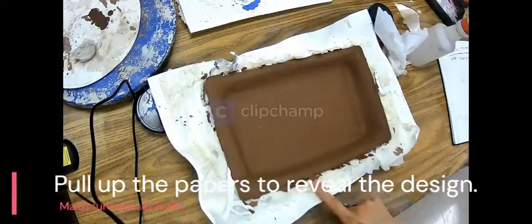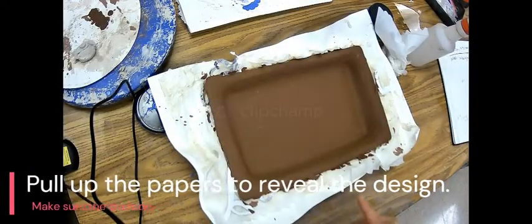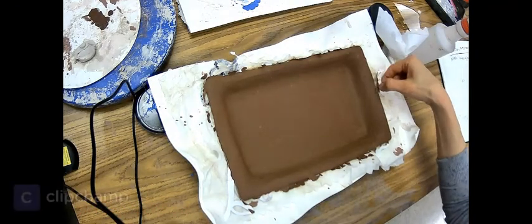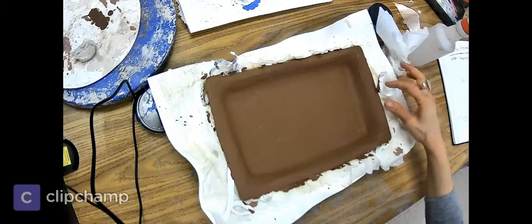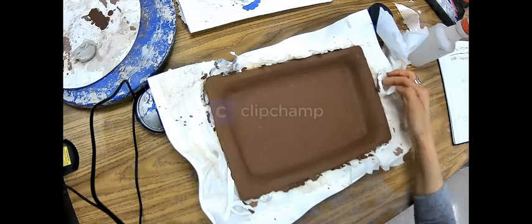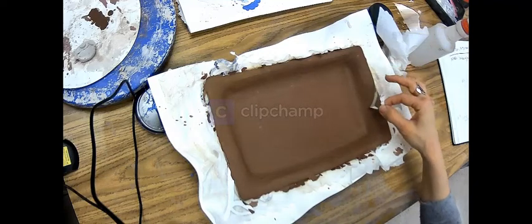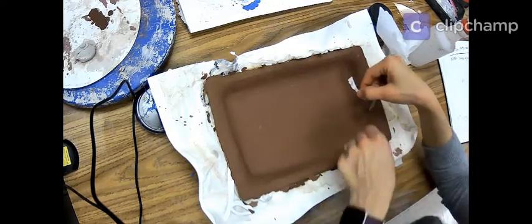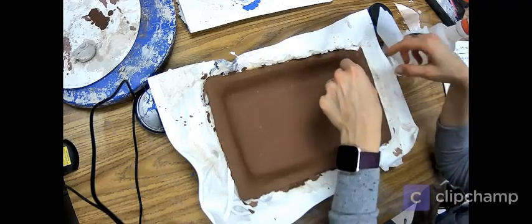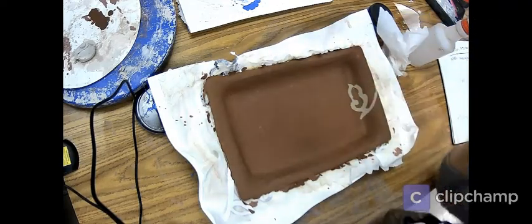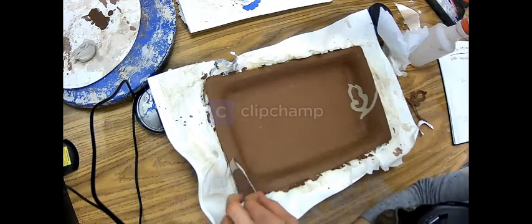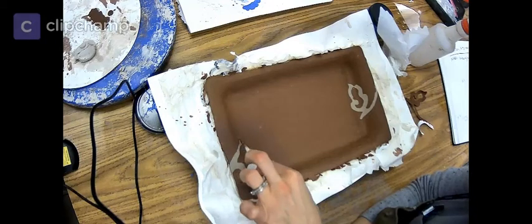Alright, I have my slump mold here and it's pretty dry, so I'm going to start peeling up the pieces. I'm going to start with the ones that I can just grab from the edge. And then if I have any smaller pieces, I can use a needle tool or push pen to pull them up. So I'm just going kind of slowly, making sure that I don't pull up things I don't want to. I do have a little bit of seepage and I think I can clean those up with a ribbon tool if I want. So we'll see how the rest will look and then decide.